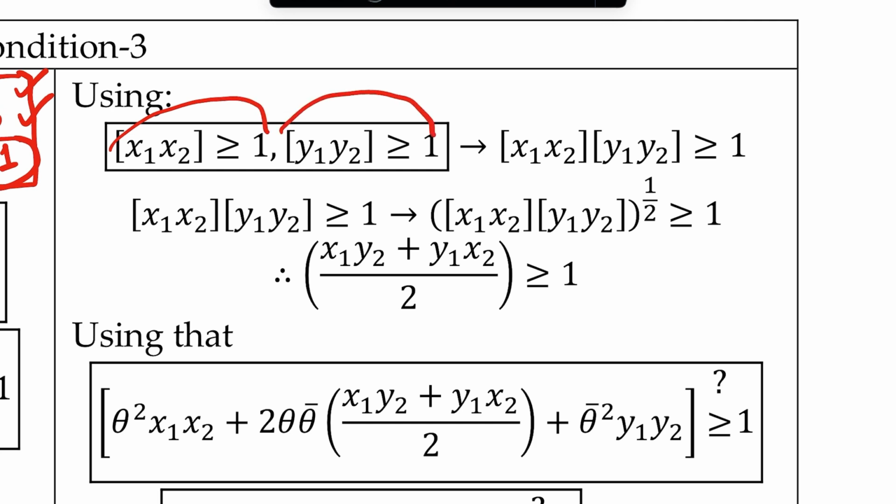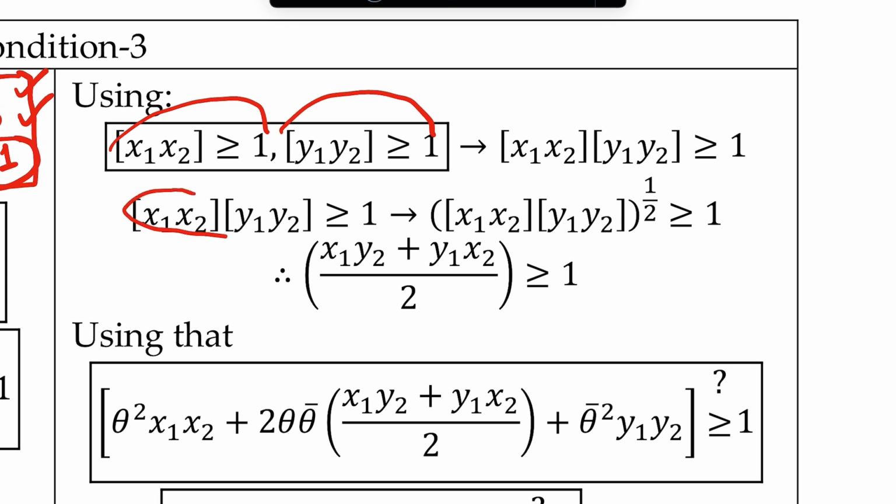Where do we get those inequalities? This is the third condition from the S1 sets. What I'm saying is that there is one number that is greater than or equal to 1, and alpha 2 is also greater than or equal to 1. So you would know that the product of them would be greater than or equal to 1. So this is basically what we are doing. And then we can write that.